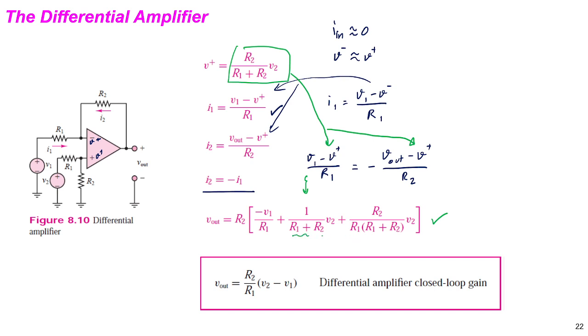If we sum these two terms together, it means that we multiply R1 by R1, and we can sum these two terms together. This becomes R1 plus R2. R1 plus R2 will cancel each other. We remain with V2 by R1. So this term becomes V2 by R1.